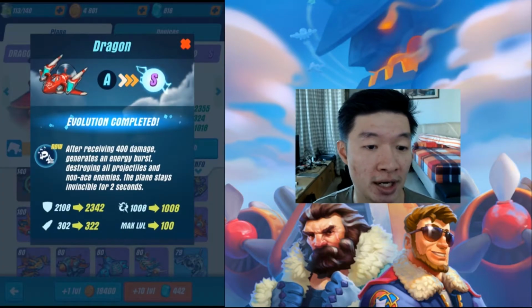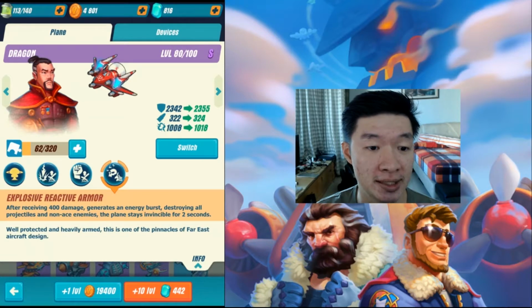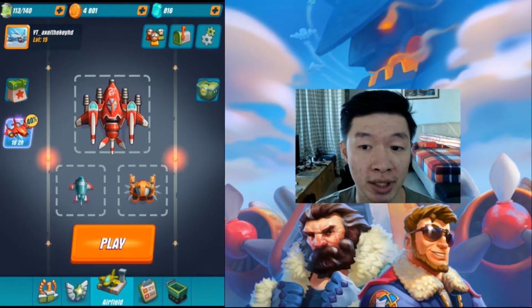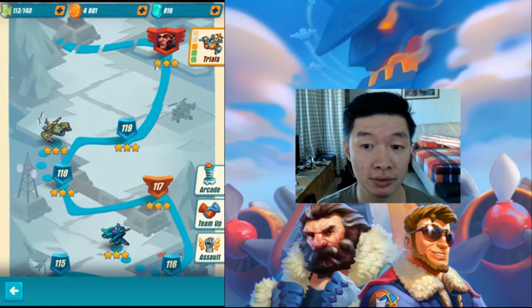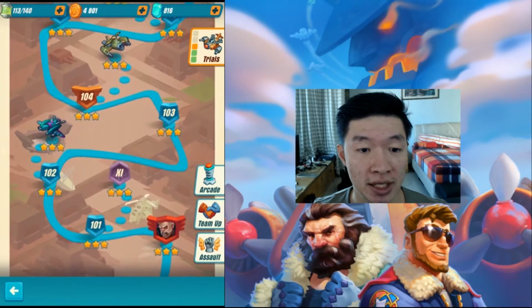It increases the armor, power and other stats, and also gains the fourth ability. Let's see about the fourth ability. Is it good enough? Explosive reactive armor that destroys all projectiles and non-ace enemies, and the plane stays invisible for 2 seconds. That's going to be great, but of course you have to receive 400 damage to activate the ability.